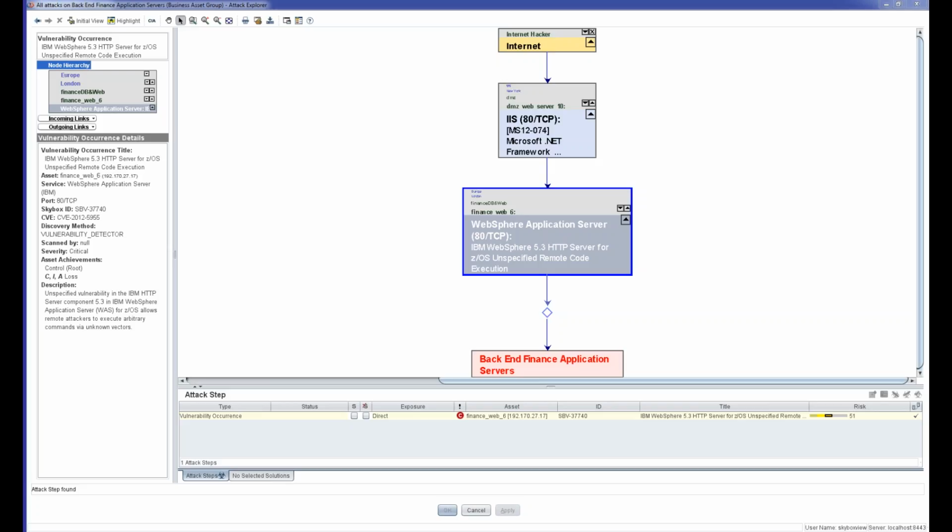Most customers choose to ingest the data once per day, and typically they do that in the early hours of the morning after their change window has ended, so that any sort of firewall changes that have been introduced at the end of the day are re-imported into the model before the subsequent analysis occurs. Some customers ingest the data multiple times a day. It's entirely up to the customers, the frequency of that, based upon their specific requirements.